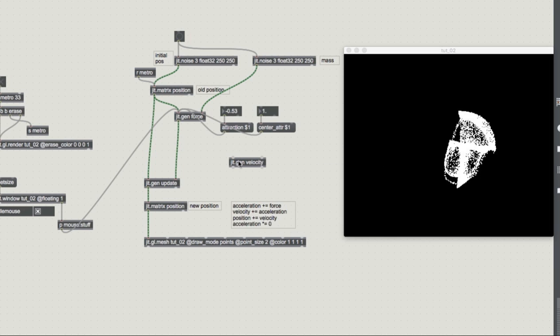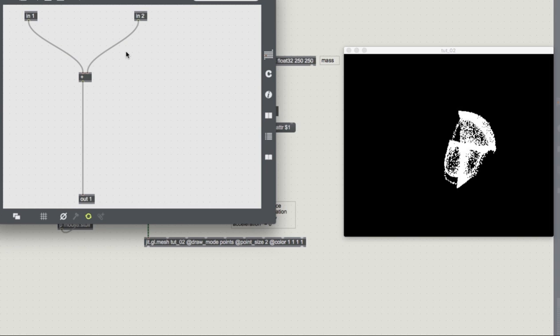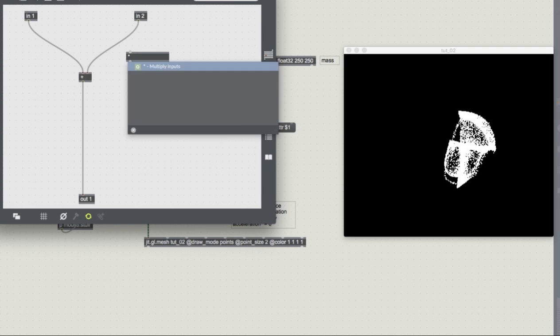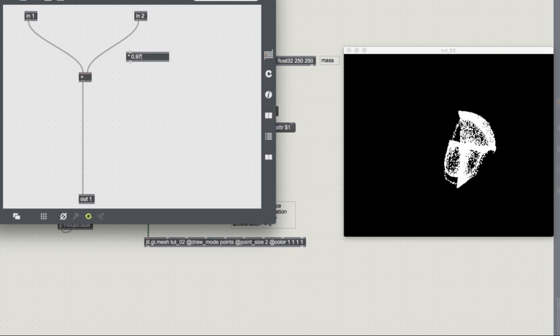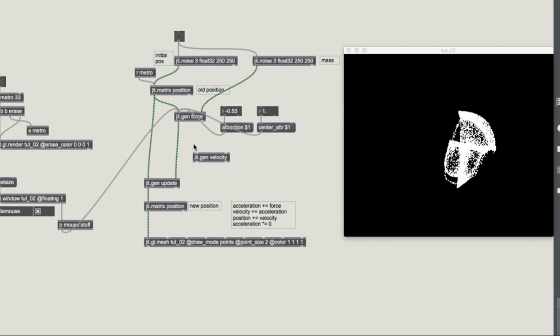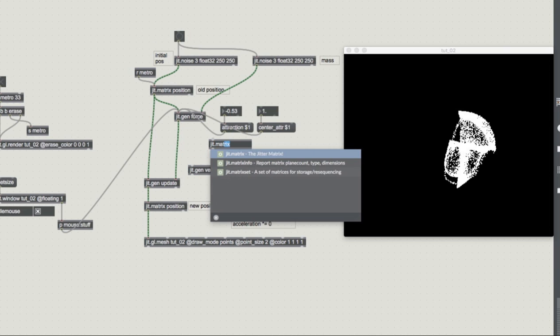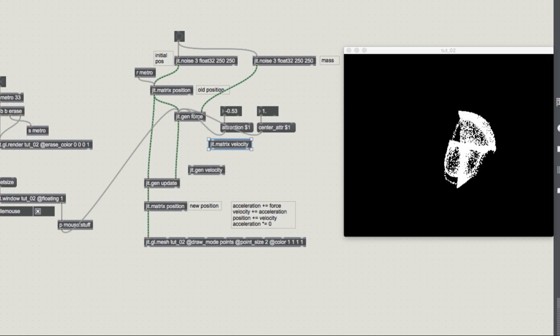So let's create another jit.gen, let's call it velocity, and what we are doing here is just summing the acceleration with the old velocity, but let's add some damping value so our velocity will not last forever, but it's just damped. Okay, so what we need is another matrix which we call velocity, sorry, my English is so bad.